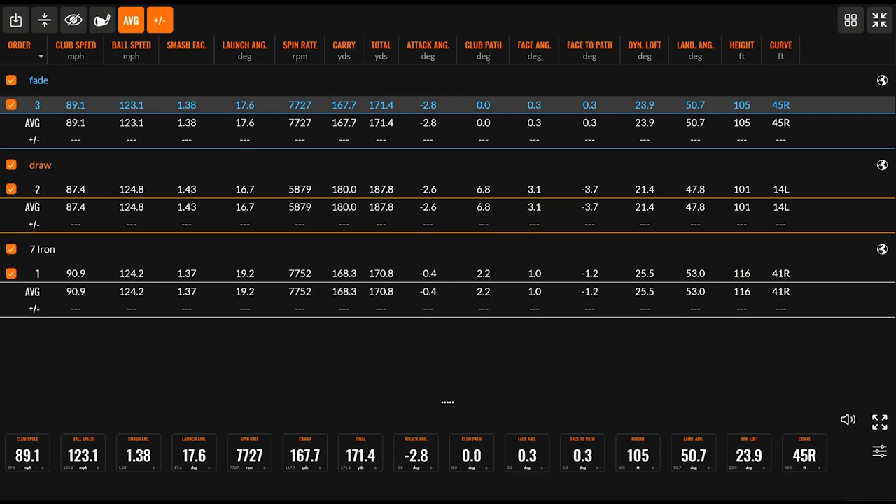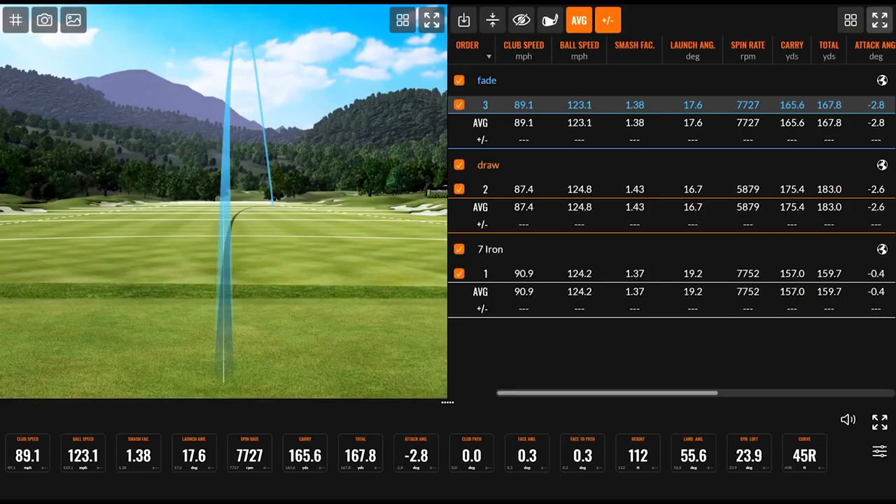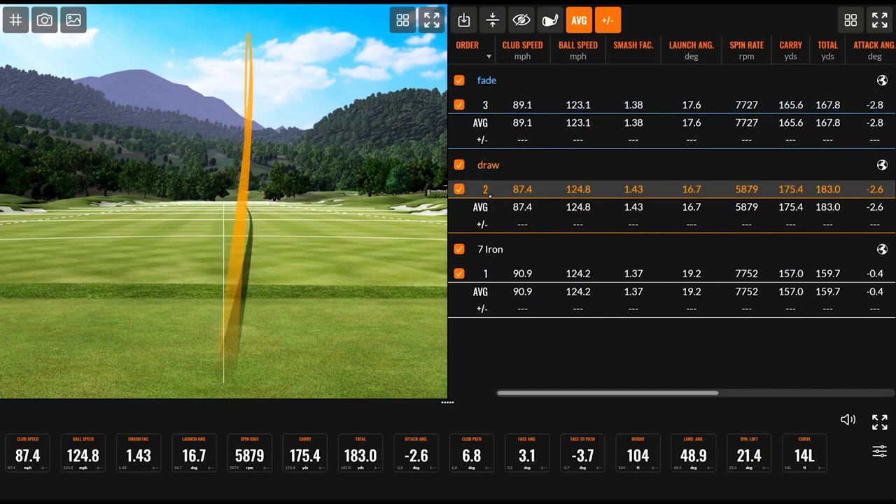Let's look at the carry distance. If you're riding the wind, it's going to help a little bit. When I hit the fade shot, normalization on: my carry distance was 167.7; normalization off: 165.6 — almost the same. Now with the draw: normalization on, 180.0 carry — that's my number. Turn it off: 175.4. So because I was fighting the wind a little bit, the ball didn't go quite as far, but it was easy to control and ball flight was a little bit better. If you're going to hit the shot that fights the wind direction, your ball might dip a few yards just based on fighting that wind, depending on how that spin of the ball is working.